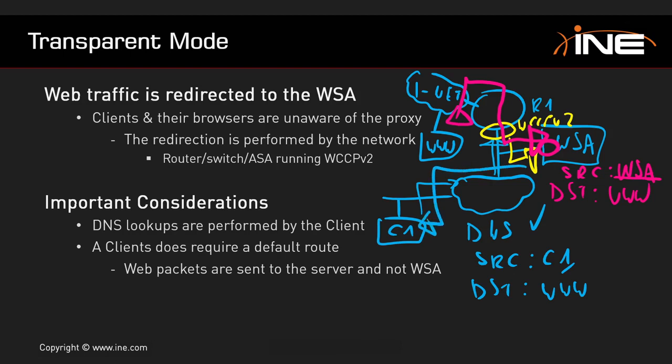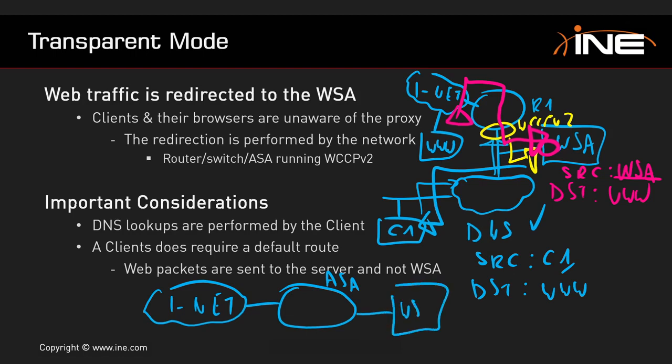Now in both cases, there is also going to be one additional thing that you will probably want to do with WSA in place. Like if this is going to be my internet cloud, so my network edge, in our case it was router 1, but maybe let's slightly change this design. Let's say that we have a firewall here on the edge, and this is our proxy.